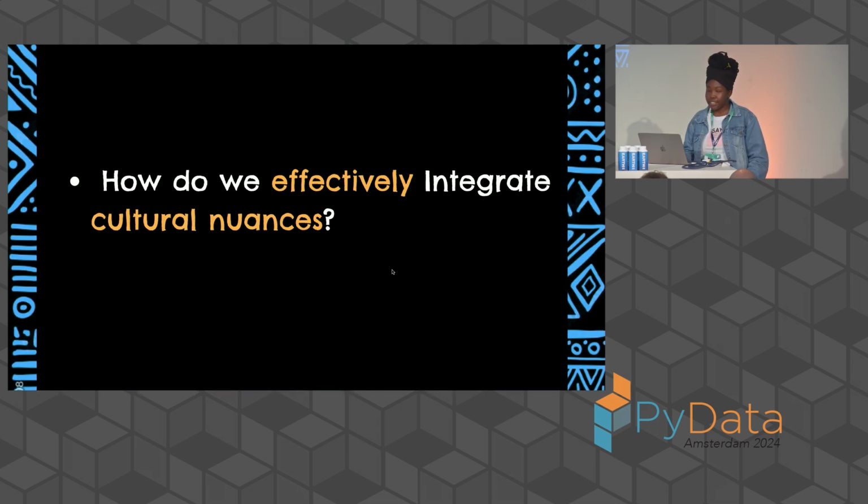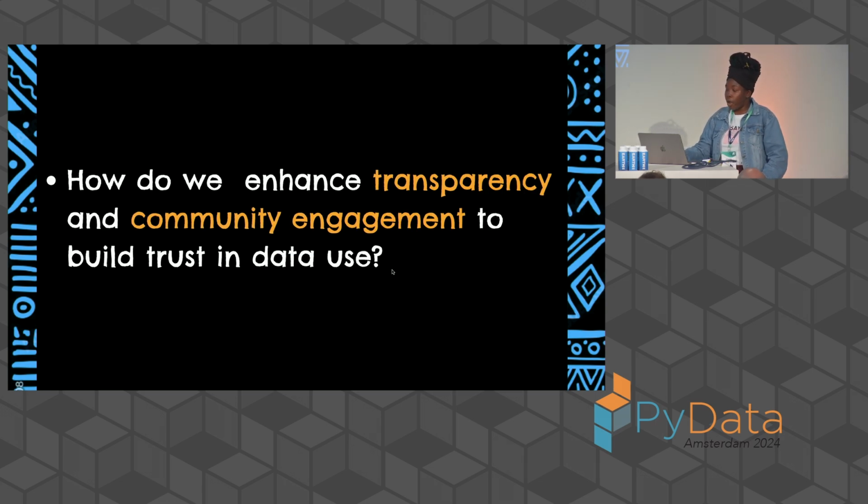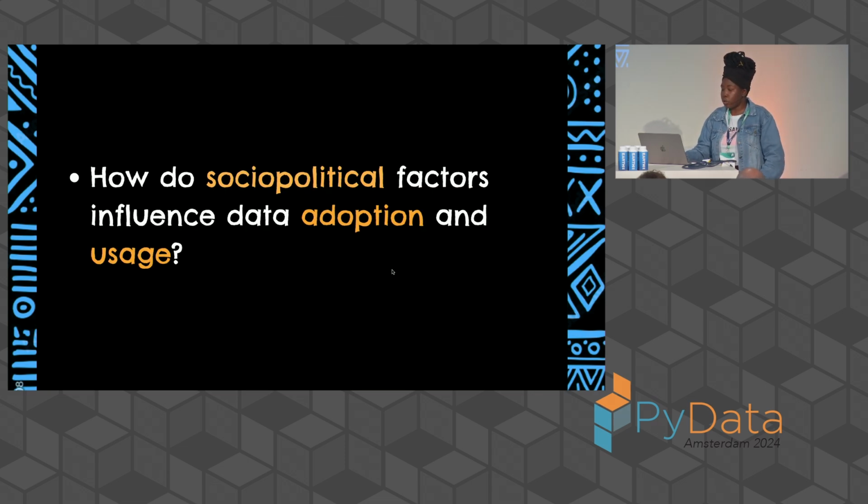Maybe just to lessons learned, you might want to look at how effectively you integrate cultural nuances. Do you go to a place and tell them, no, your culture is outdated, you should do this? No. You look at how you integrate what they are currently doing with your solution. Then how do you foster transparency? And how do you engage the community such that when you produce a product, it's something they can use and they have a buy-in? You also look at the socio-political factors and how they influence how people adopt things, especially the political. If the political class does not agree to something, you're not going to implement.